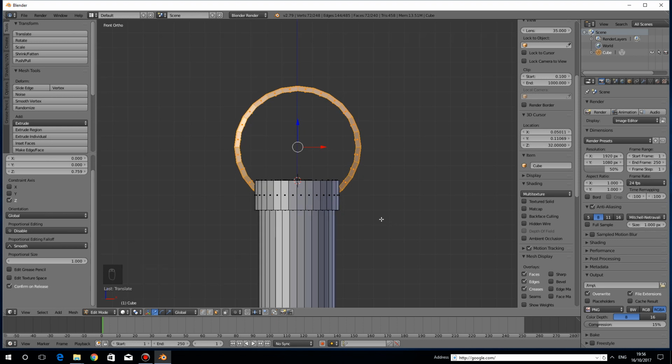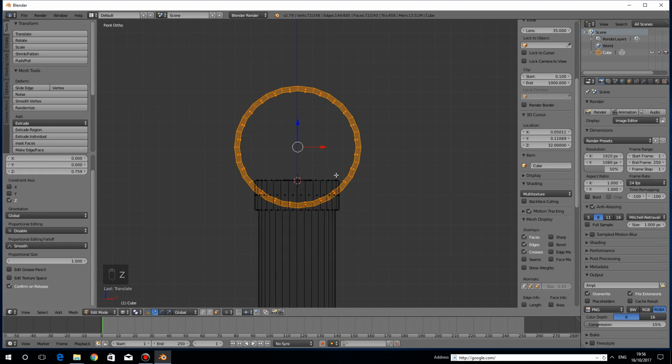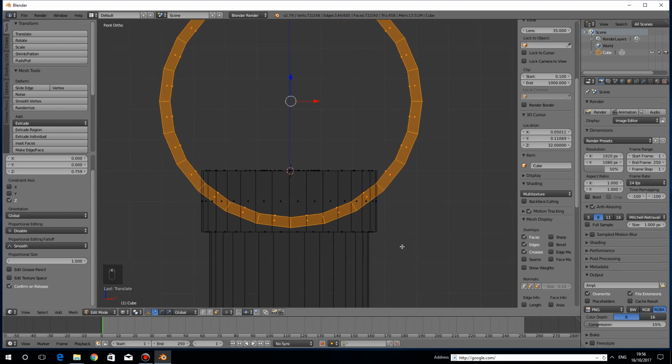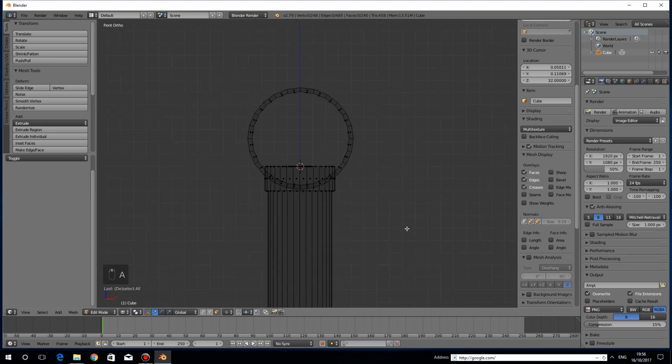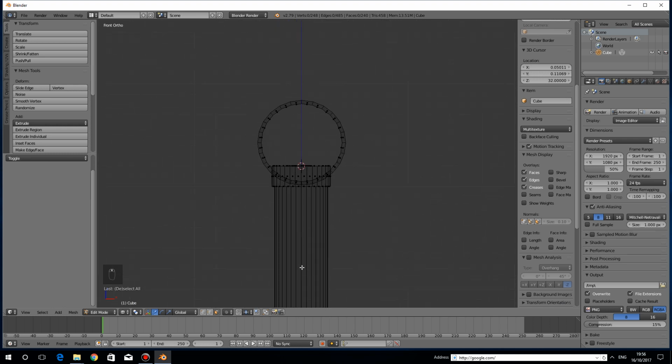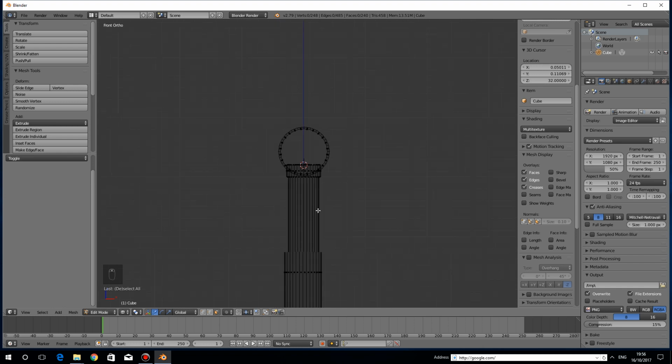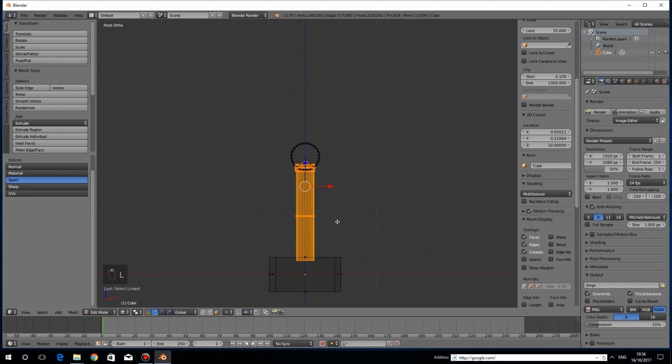Okay, now what we want to do, we've got quite a bit of extra geometry hidden there underneath the cap. So what we can do is press the Z key, which puts us into wireframe mode, and we'll close that. Now first things first, I'm going to hide this. If I hover over any of these dots and press L, that will select the whole of that, and press the H button to hide it.